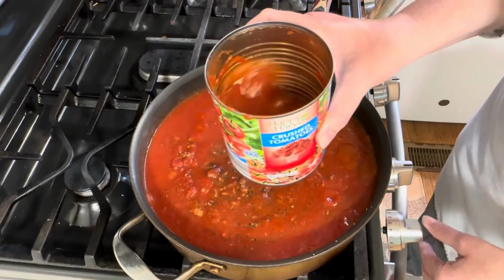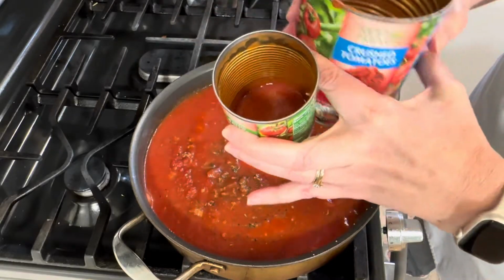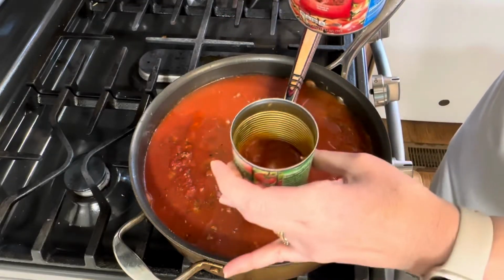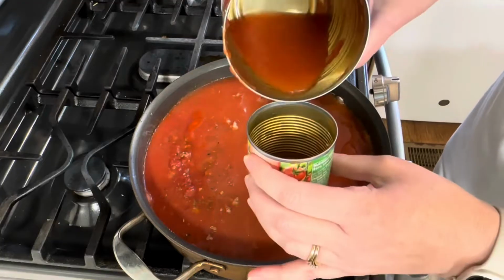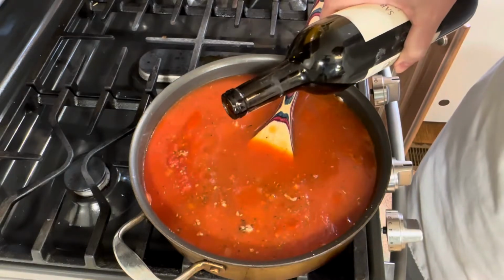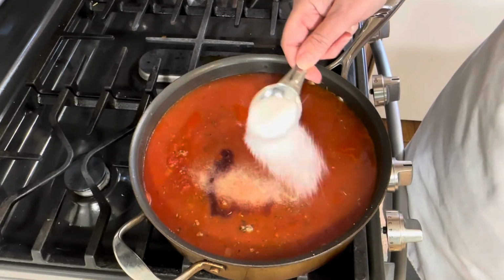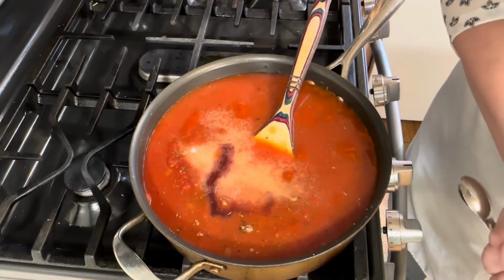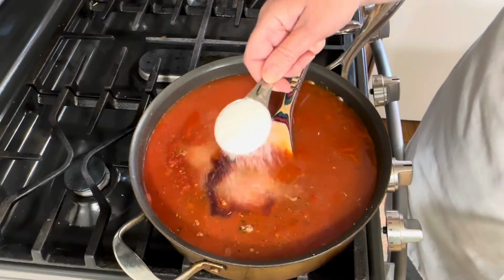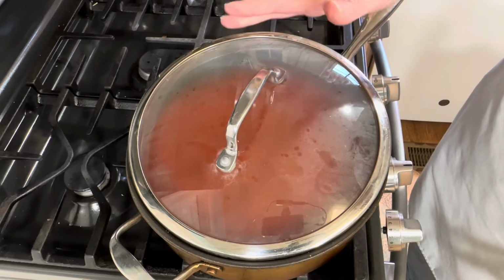When you use the oven-ready lasagna noodles, you have to add water to your sauce. So I'm just going to swirl this water into all these cans just to get out all the excess tomato sauce. And then I'm going to add just a little bit of red wine, just a couple tablespoons. All right, and then I'm going to add 2 tablespoons of sugar. All right, then I'm going to cover it and let it simmer for about 30 minutes.